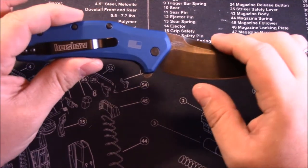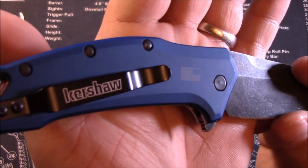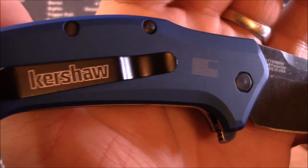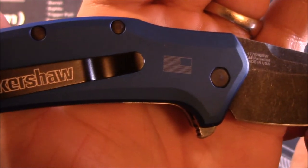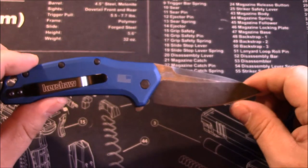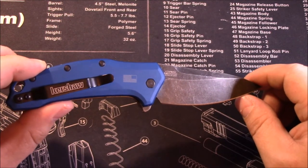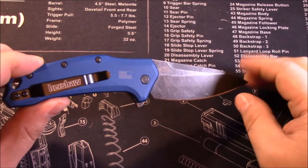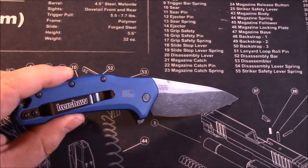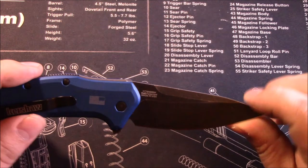The real benefit of this knife is the little American flag right there — it's nice to see that again. That's important to me and a lot of people. It makes this an extremely high-value knife. If you're going to spend money and have the option to spend it with an American company, why not? Those are your brothers and sisters in this country — why not keep that money here?